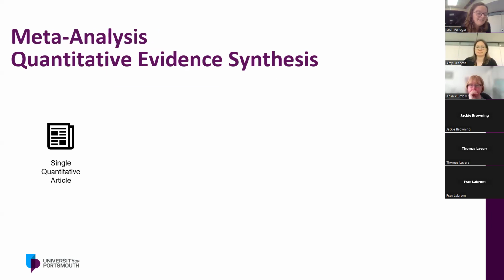So individual quantitative studies have something called confidence intervals. This is essentially saying we are 95% confident that the truth exists within this gap or this interval or between these points in the data. And how big or how small that gap is will depend on the variables and research methods used in that specific study. Only so many factors can be accounted for in one study. Therefore, that gap may not be as precise.